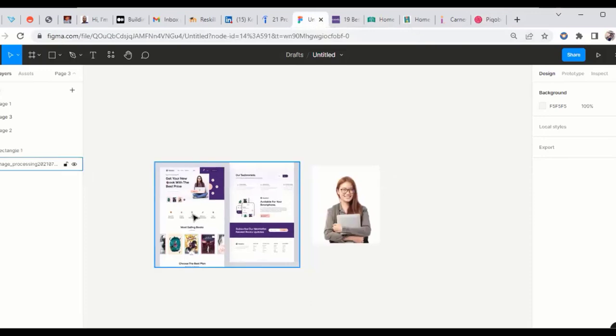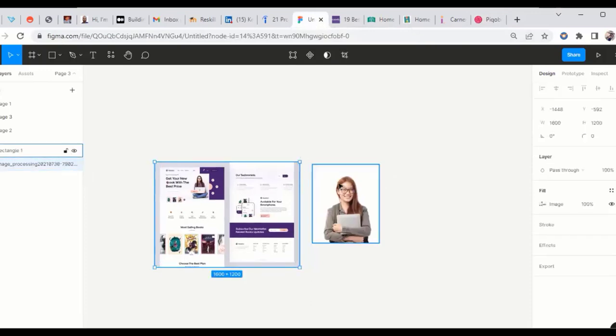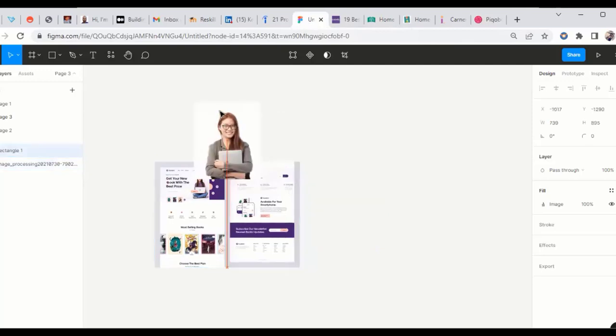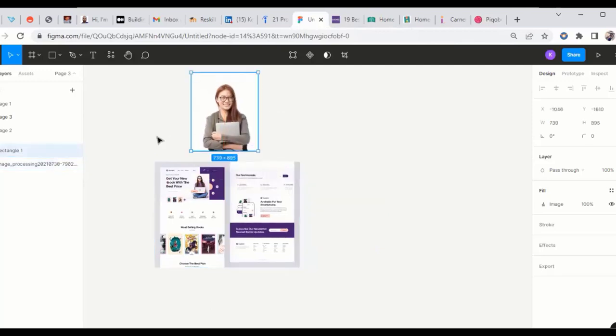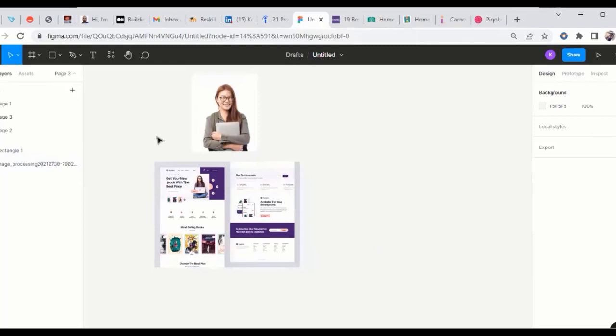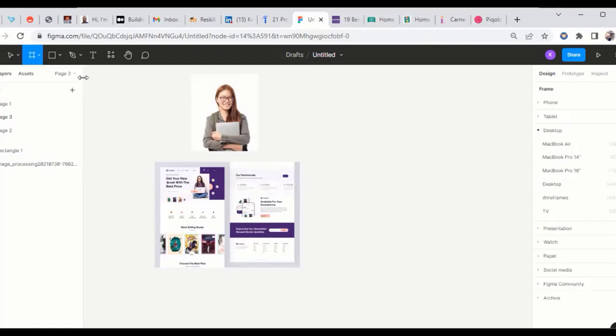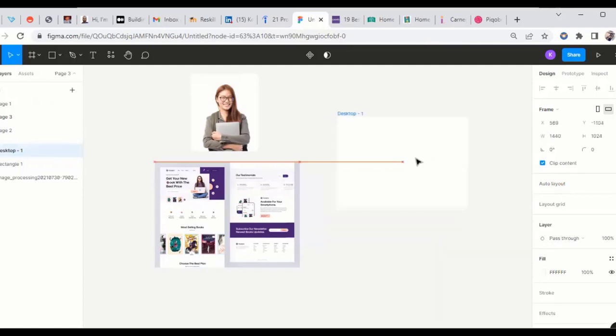So I have my Figma open right here, and this is the design already. So from here, when you already have your inspiration, you have your layout, you know what you want to include on your page, you come to Figma and start designing. The first thing I want to do on Figma to get the design started is to get your frame. So I'm going to click on frame here. And I like to use the desktop frame for my web designs. So this is the desktop frame that we're going to be using for this particular design.